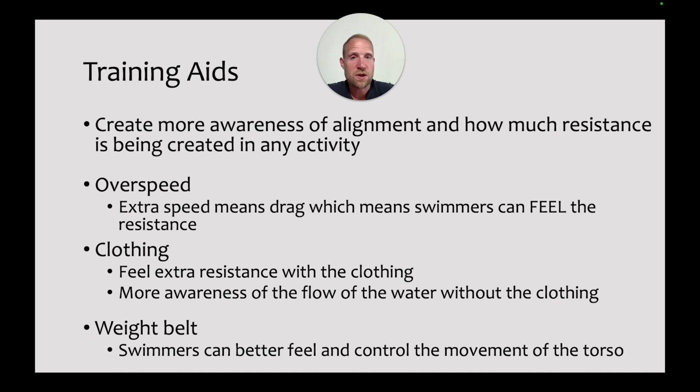Clothing can also be really useful because swimmers are going to be much more aware of the drag that's being created as they move through the water when they're wearing a t-shirt, for instance, and they can feel that resistance and they can feel the impact of their amplitude.